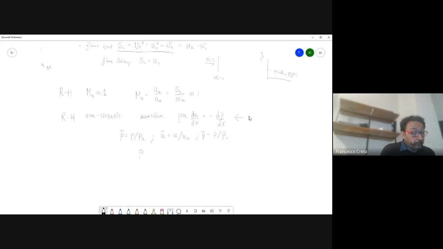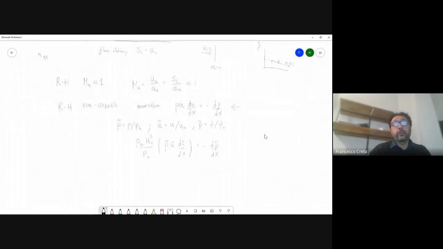So if you plug those into the momentum equation, it's very easy to see that you get something like this. Rho, you have a group of terms, rho u squared divided by pu, okay? And then you have the non-dimensional equations, essentially. Rho tilde, u tilde, du by dx, equals minus dp by dx. I haven't non-dimensionalized the space because clearly it cancels out.